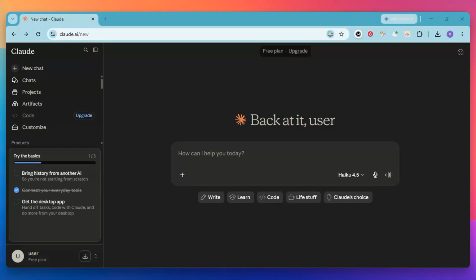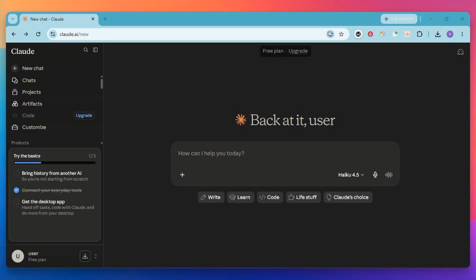In this video, I will show you the exact steps to connect your Box storage directly to Claude so you can easily reference your files during your AI conversations. Integrating these two platforms is a fantastic way to streamline your workflow because it allows Claude to analyze documents and data stored in your cloud without you having to manually upload every single file each time.